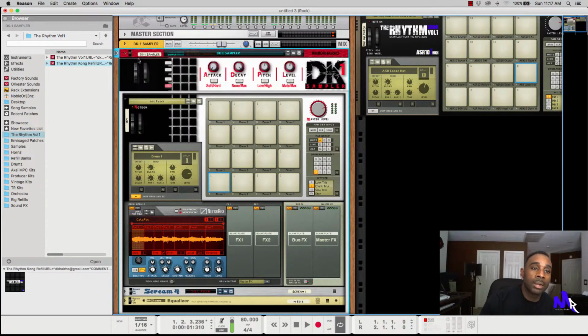So we've got it already synced up. I'm on my MacBook Pro, so I'm using one screen. If you see me looking to the side, that's because I have the sequencer loaded up on the MacBook Pro itself, and then I have the external monitor, a 22-inch, that I'm looking at, which the camera is attached to.